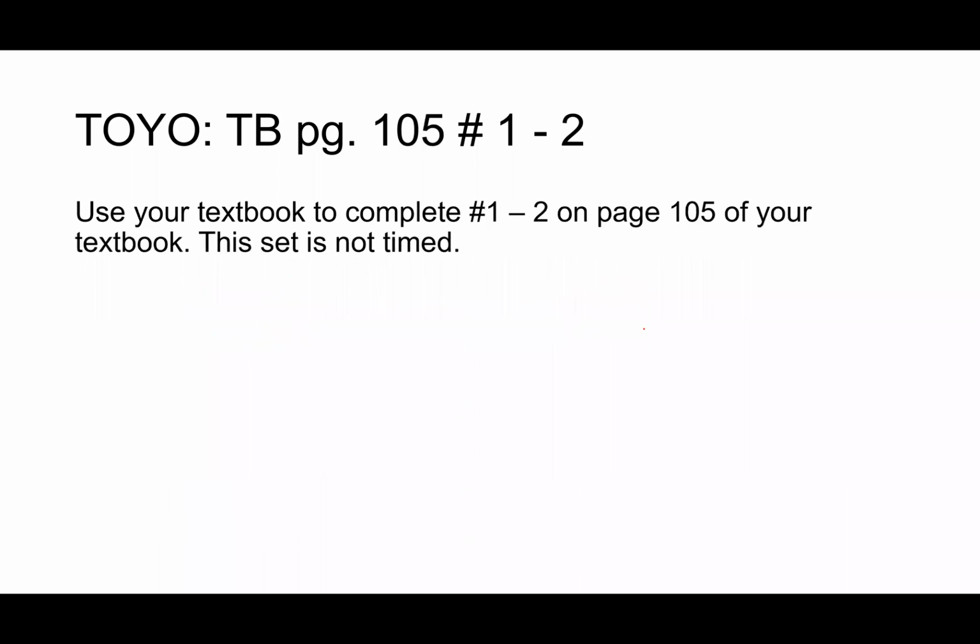Go ahead and turn to page 105, and you're going to complete numbers 1 and 2. Notice that there are multiple parts of numbers 1 and 2. This is a little bit of a step up in difficulty because you're now going to be using some letters. I'll give you guys about 5 to 10 minutes or so to do that.